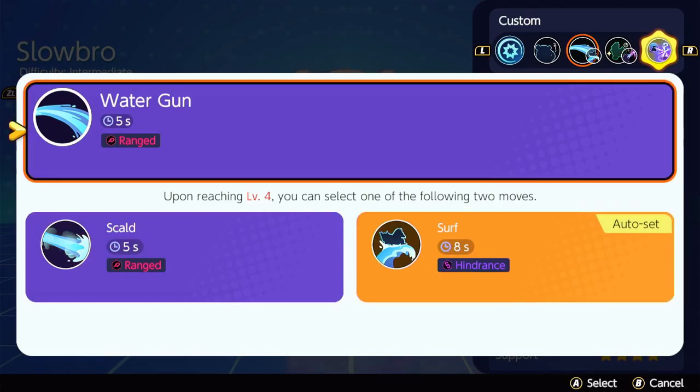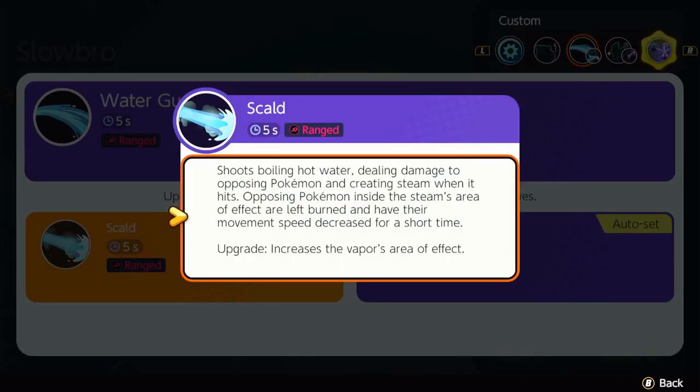Then Water Gun can upgrade into either Scald or Surf. Scald shoots boiling hot water, dealing damage to opposing Pokemon and creating steam when it hits. Opposing Pokemon inside the steam's area of effect are left burned and have their movement speed decreased for a short time. And the upgrade increases the vapor's area of effect.